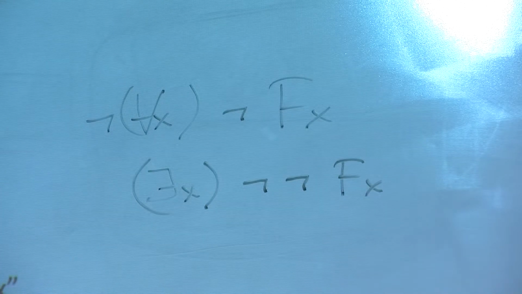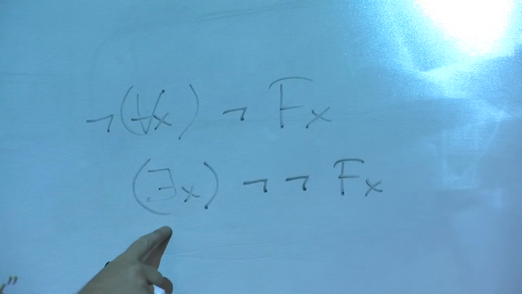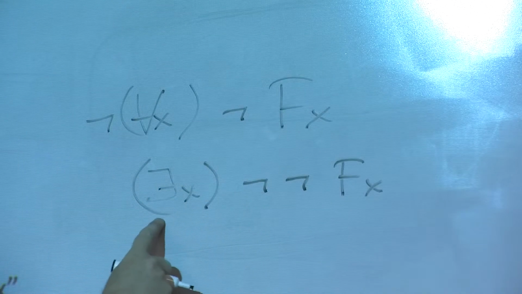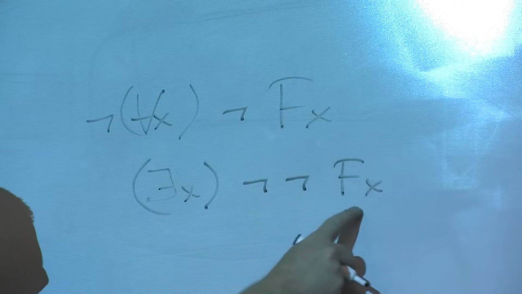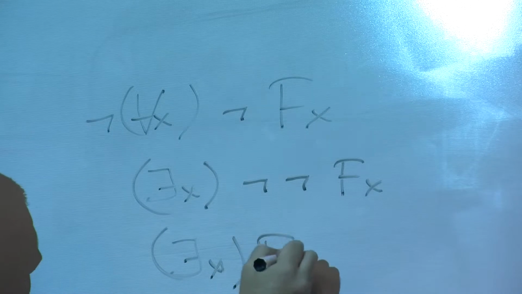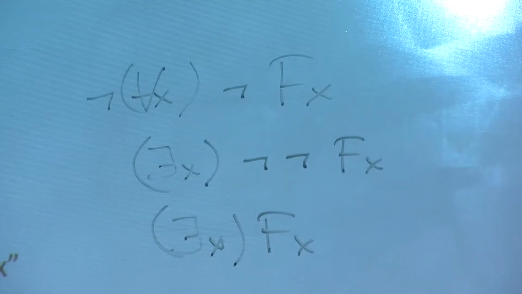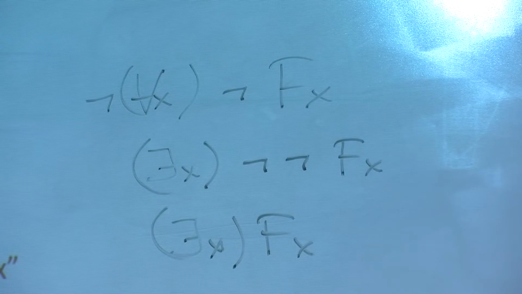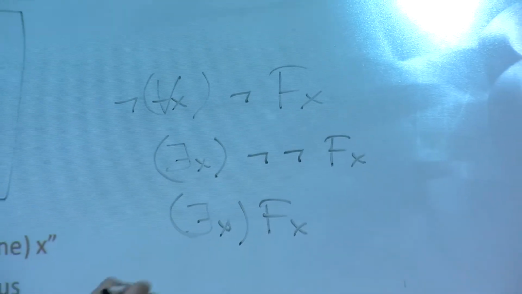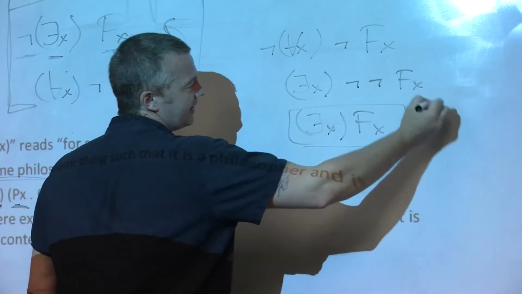Turns out that that is logically equivalent. So what's happening here? It's not the case that everything is not friendly is logically equivalent to there is some x such that it's not friendly. And that, of course, is the same as saying there is some friendly x, by double negation that we've already seen from our study of sentential logic. So by double negation, we get this from this.